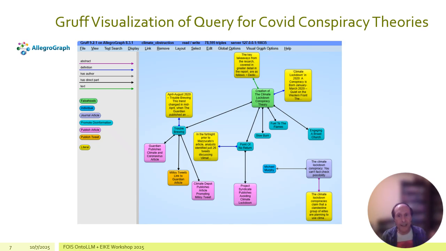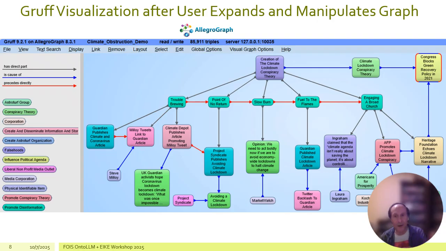Now, the next step then is I used Gruff to manipulate this graph and to change it quite a bit. I think it took me about 5 operations to get from this graph to this graph, which is quite a bit different, and it just shows you the power of Gruff. One of the things I did is I said, okay, first of all, I don't want to see any properties that have literal values. That's not going to lead me anywhere. So let's just get rid of those completely.